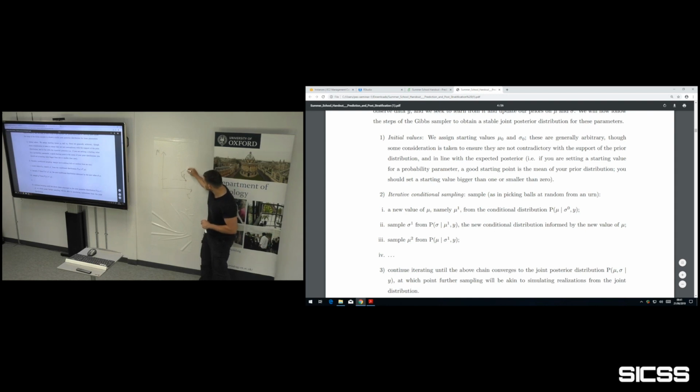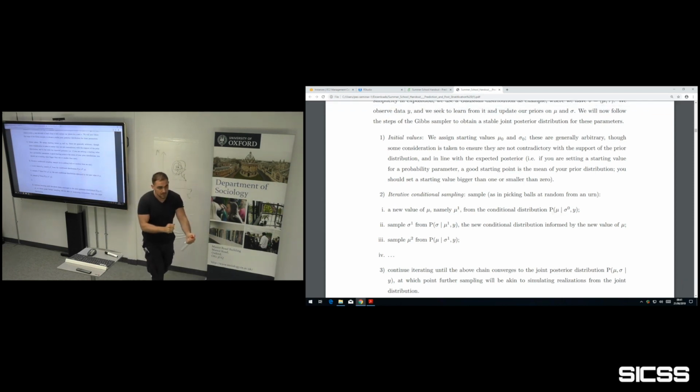And if the properties of a Markov chain are reached, then eventually I'm going to get here, where this is the mean of the joint distribution, and this is the variance around it. So this is the uncertainty around it. So the idea is that if the properties of a Markov chain are respected, it doesn't matter that you don't have an analytical solution between your prior and your posterior. What you can do is simply iterate by sampling, iterative sampling. This is called conditional iterative sampling. So you sample from the conditional distribution of mu with the new values of tau, and then you resample the new values of tau from the conditional distribution of mu.